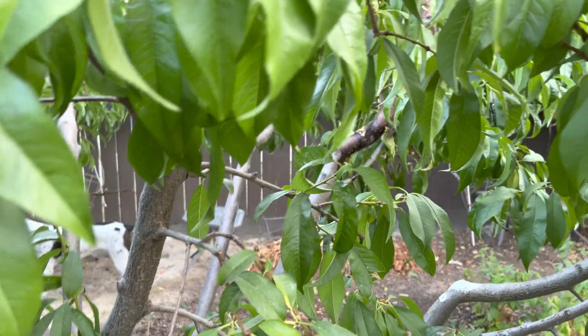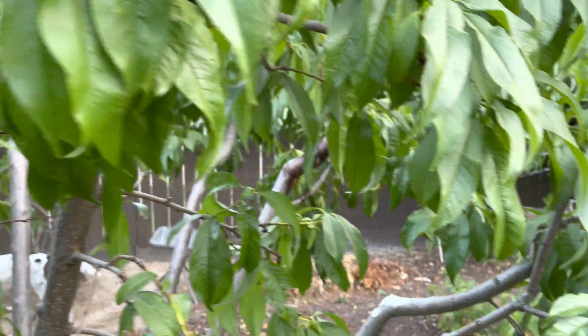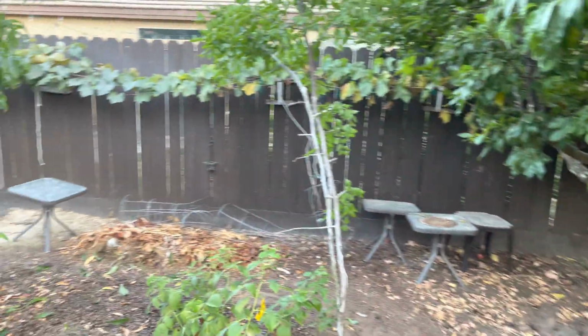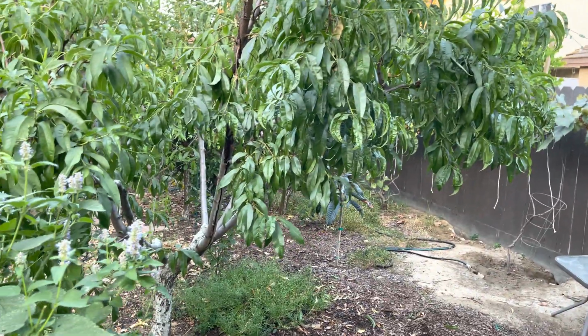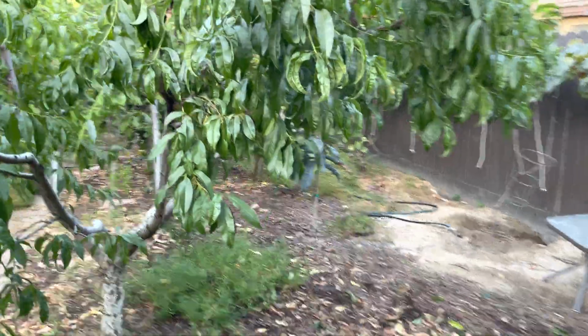Now, when you do this, never ever prune a tree like this if it's too hot, like anything 95 degrees and above. Right now we're at 95 this whole week, but we have cool nights here in like the 59, 62 range, so it's okay. But if you're really hot, I would suggest not doing this because it's going to really stress out the tree when the hot sun comes the next day and burn the heck out of it, and I'll show you why.